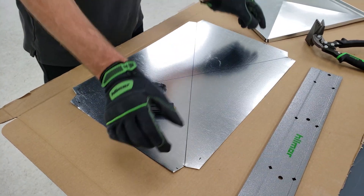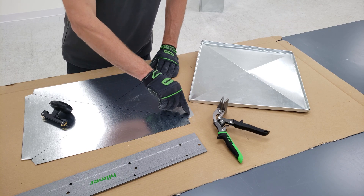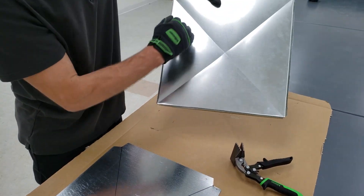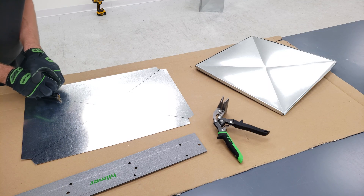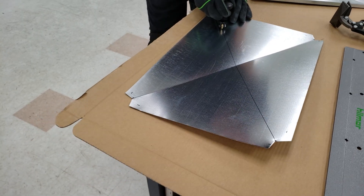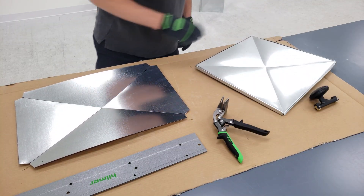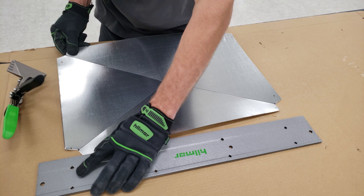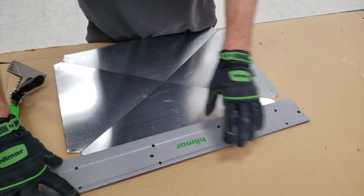We've cut out our end cap — remember this is one inch past on both sides. What I did is I notched in with my tin snips one inch in both directions. I've also marked a half inch because that's going to be our bend for our hem right here for our end cap. We're also going to bend our cross brakes right here using our pocket brake, so we're going to go ahead and get started with that. There we go — they're nice. Now we're going to take our folding tool and come in about half an inch, even though we're on the one inch bend side, coming right to the lines, and we're going to fold that over.